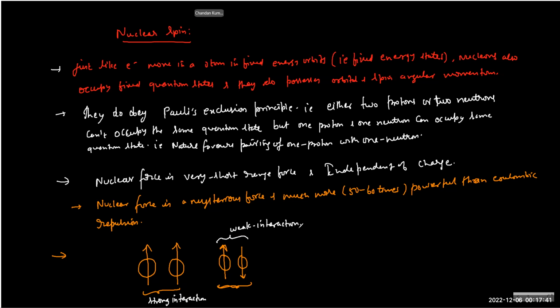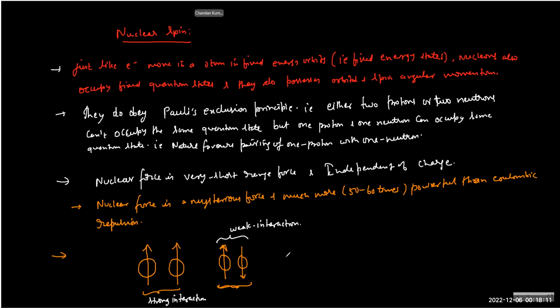On one hand, Pauli is saying that no, you can't have the same spin. Okay, and that is also resulting in the fact that if you have the same spin, it will decrease the stability. But the nuclear physics is saying that no, the similar spin will give more interaction. Very, very mysterious. Why this is happening, we are yet to figure it out. But this is a fact, which scientists have come across through other experiments.